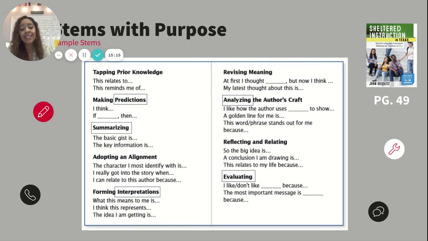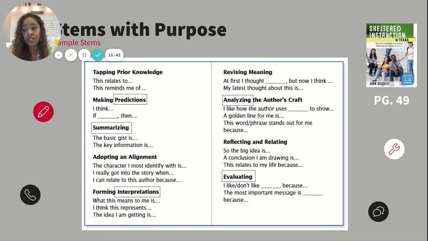So there are many times when using sentence stems can help achieve high levels of thinking, right? At the most advanced levels of Bloom's taxonomy. And many of these same verbs can be found in the TEKS. So you see the boxes here that are the words that have been boxed out, such as predict, summarize, interpret, evaluate, analyze. All of these verbs that are in these headings here can help us to connect to the standards being taught because these same verbs are in the TEKS.